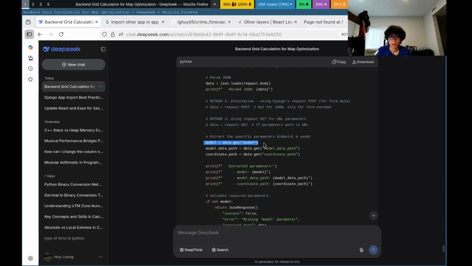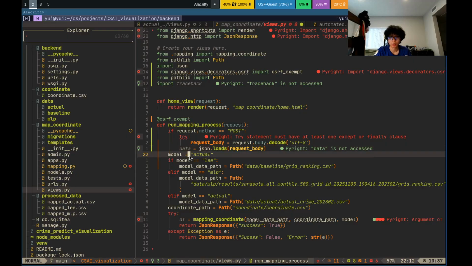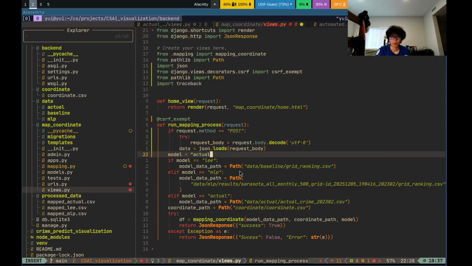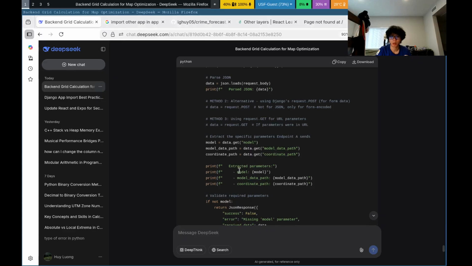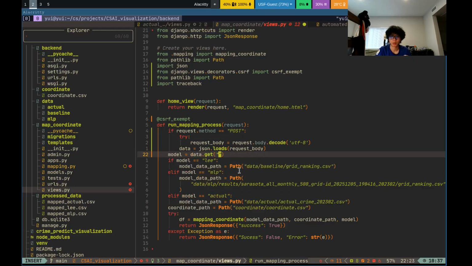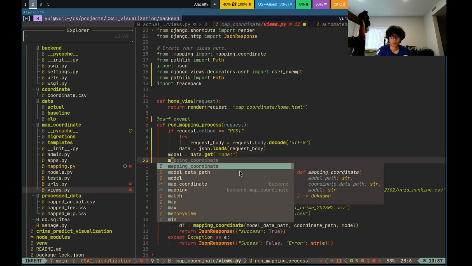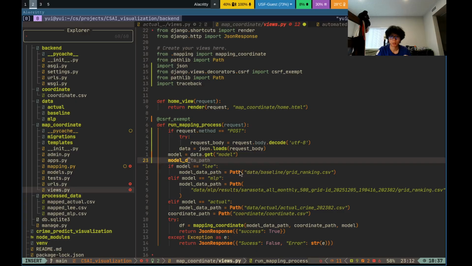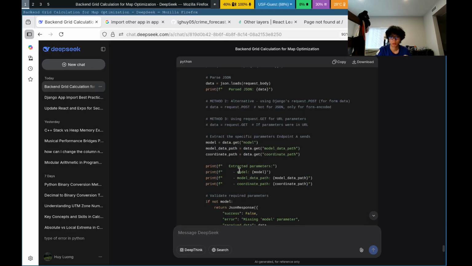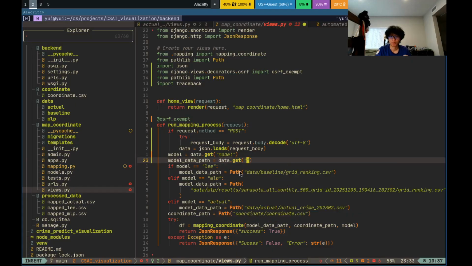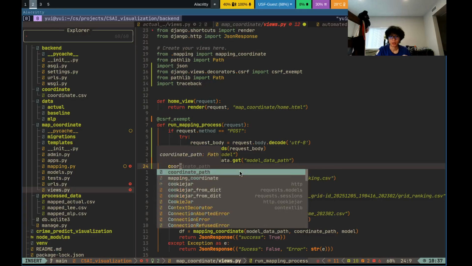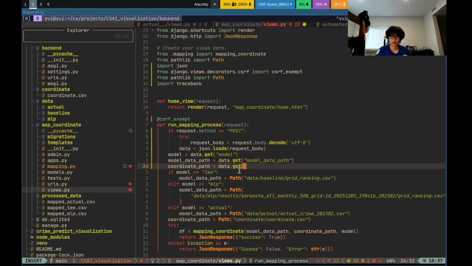And in our model's data that gets, model will now be equal to data that get model, right? Model path, data path will also equal data that gets, and model data path and our coordinate path equal to data that gets.